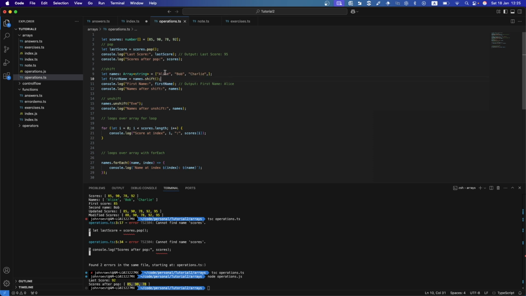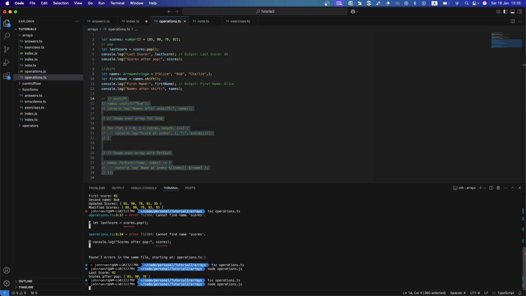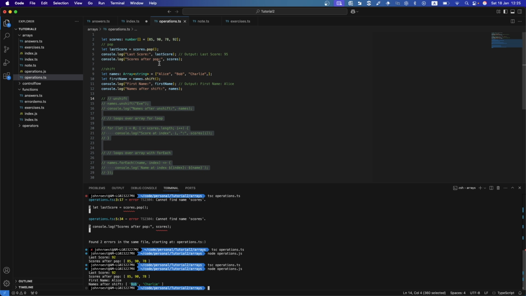So what it does here is we have Alice, Bob, and Charlie. So it will remove Alice, and then we have Bob and Charlie left in the array. So let's see how that works. And then we run it, see? So we stored Alice there in first name. We have it here, and then we have Bob and Charlie left. So that's how that works.